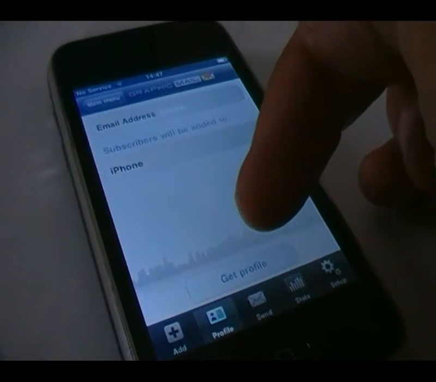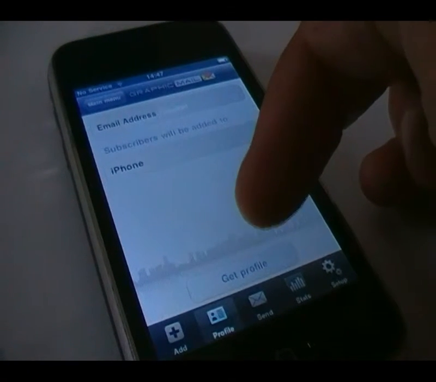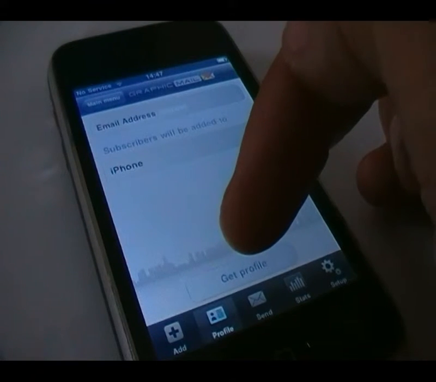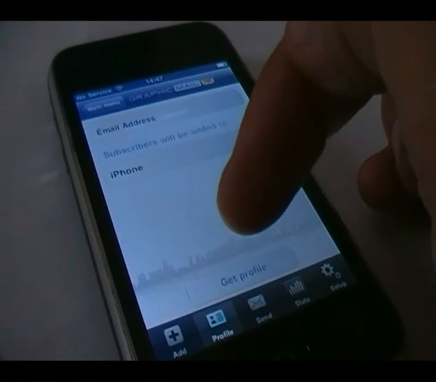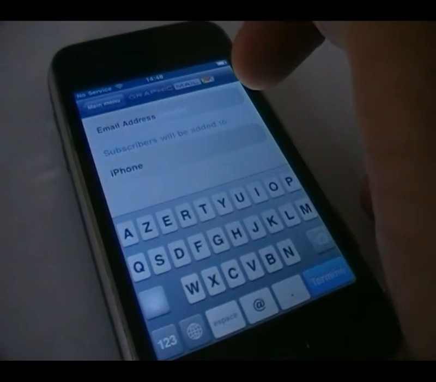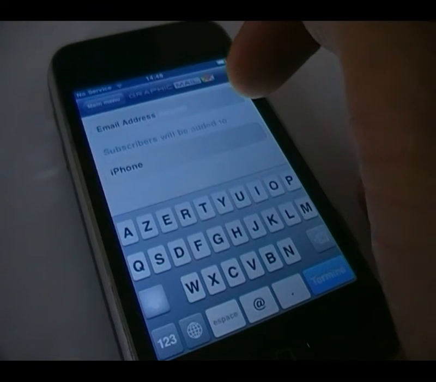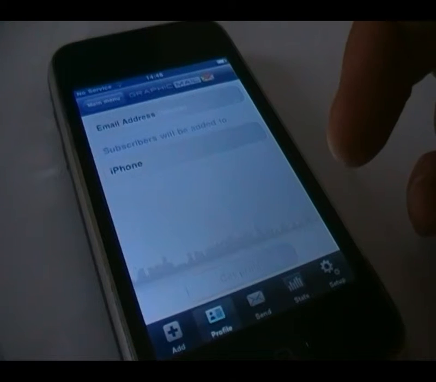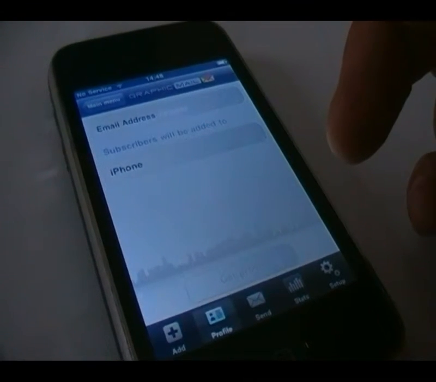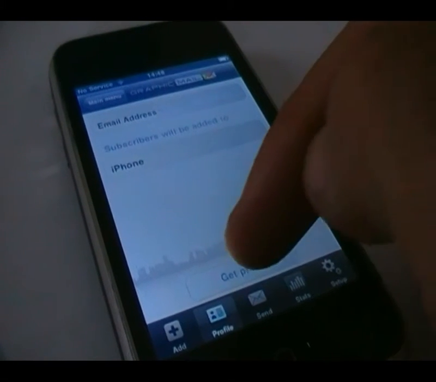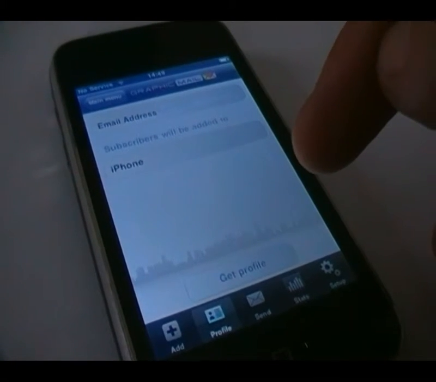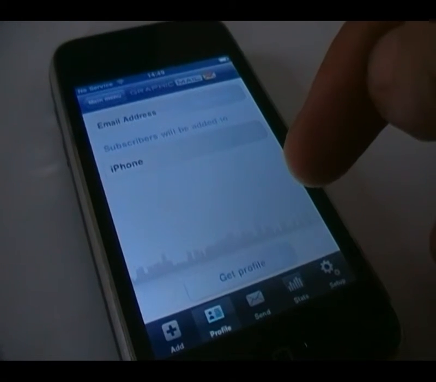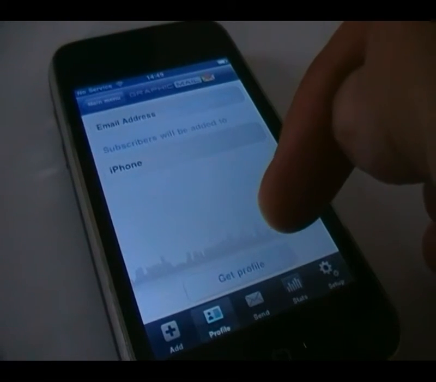Next we're going to take a look at Profile. Now to edit a profile, click on the Profile tab in the bottom navigation pane. Enter the appropriate email address, right over there. Choose to update it to a particular mailing list. The default once again is iPhone, as we have right here. If you'd like to set up your account with fields, you can now update that field. Then click on the Get Profile button to access the contact details. Once done with that, click on Update Profile.